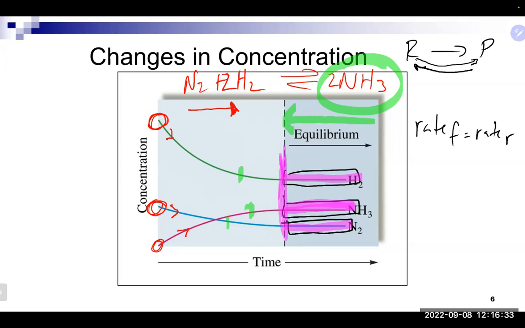And the other point of that is, if we look at where everybody's final concentrations are here, they are different in terms of the concentrations of everybody, but they're not changing at that point when chemical equilibrium is reached. They're basically locked into that number. Any questions on that there?